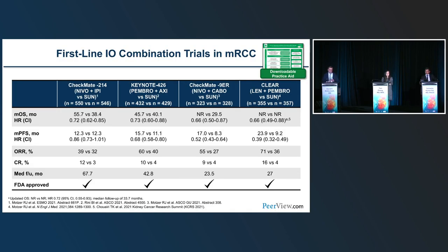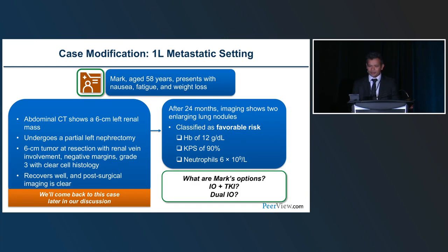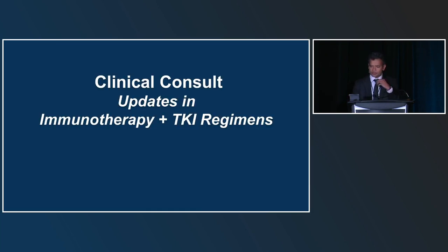I'm actually going to jump into a short discussion here on frontline treatments. In the context of this talk, we're not going to walk through all the details of every one of these 4 pivotal trials that have really shaken up the landscape of frontline treatment for metastatic renal cell carcinoma. This is a slide that I've seen, both in talks like this and all over Twitter, and they're constantly tweaked and updated. But today we'll try to add some context. We're going to discuss this case, which is a 58-year-old gentleman who actually has metastatic disease emerging and something that we would characterize as being favorable risk. You can see his laboratory parameters there. He maintains good Karnofsky performance status. And towards the end of this discussion, I'll ask David and Tian how they might approach a favorable risk patient like this.